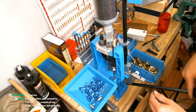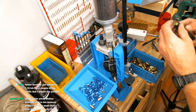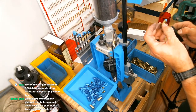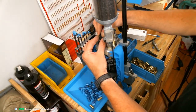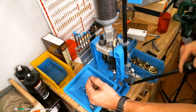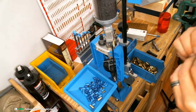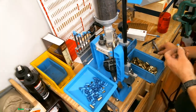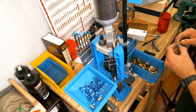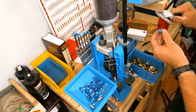It is very ogivy. We're getting there. I mean, really, if it were a smooth-sided bullet, we could go all the way to right where that shoulder starts, which would give us plenty of clearance. Oh, yeah. That's a lot shorter. Walter pointed that out in his manual video. He's like, yeah, why did they do that? Try 1.12. Let's see where we are.